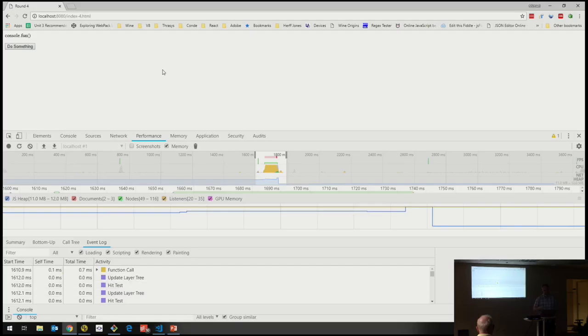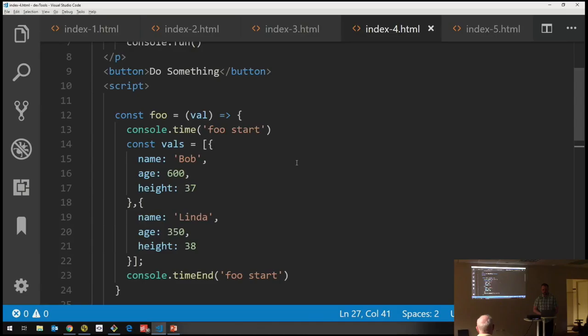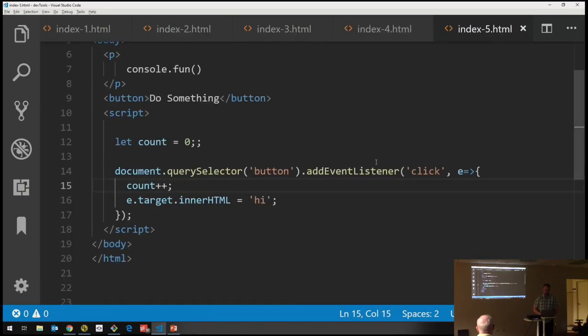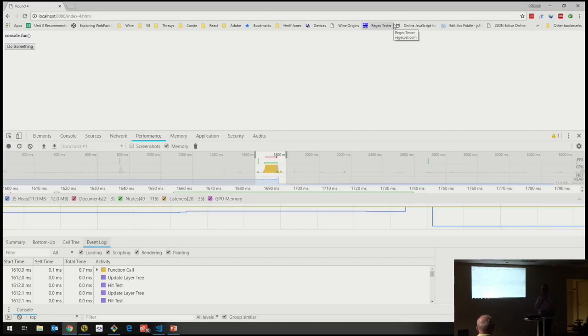All right, let's back up for a second before I go a whole lot more, because I want to get into the timing profiling pieces, and I think that's going to be kind of interesting. We've got a couple of things that are important here, and I think these are probably some of the more important things you can see in the tools. The console API stuff's really cool, but if you're just debugging that way, you're missing an opportunity to do a lot more, okay? We can do a lot more if we understand how the basic debugger works.